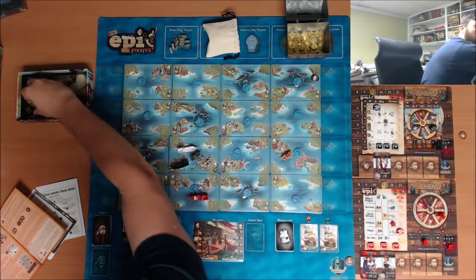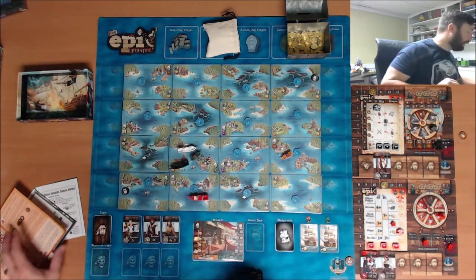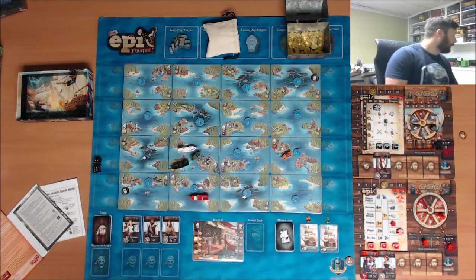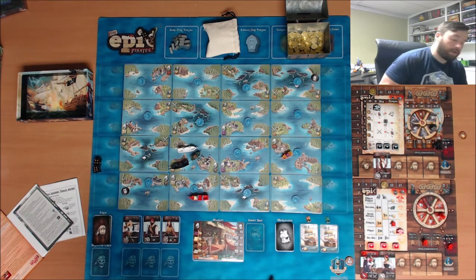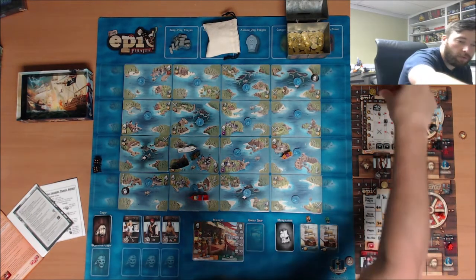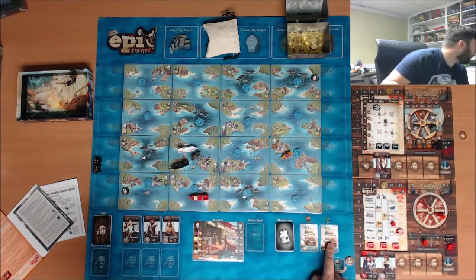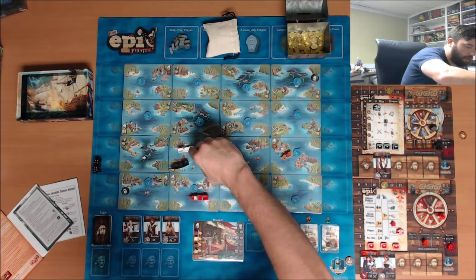Alright, so that's a 4 and a 6. So unfortunately he will hit that, or he will destroy the merchant ship. So it gains gold on the listed merchant's card. So it's going to gain 2 gold from that. 1, 2. And then it adds the merchant's booty to the ship, which is going to be the coffee.